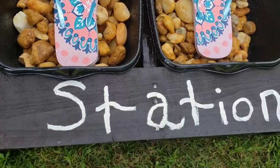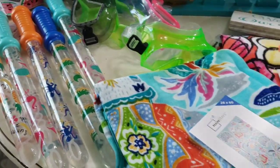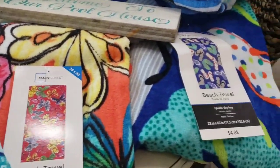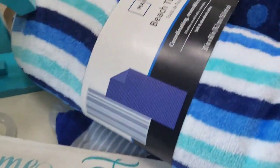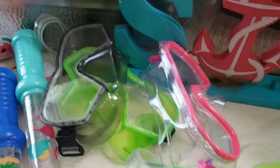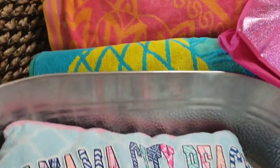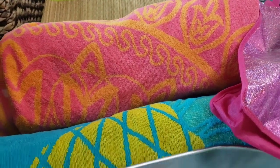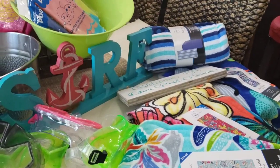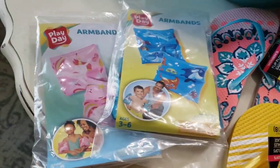Now here, this was something else I wanted to add. It's almost like an accessory station. And these are different items that I brought from Walmart. Some are used, but these towels were only $4.88 a piece. Those goggles are used. That towel is used. These pool caps, there are some old towels of ours. Bubbles. Some Dollar Tree flip-flops. And some $1 floaties from Walmart.